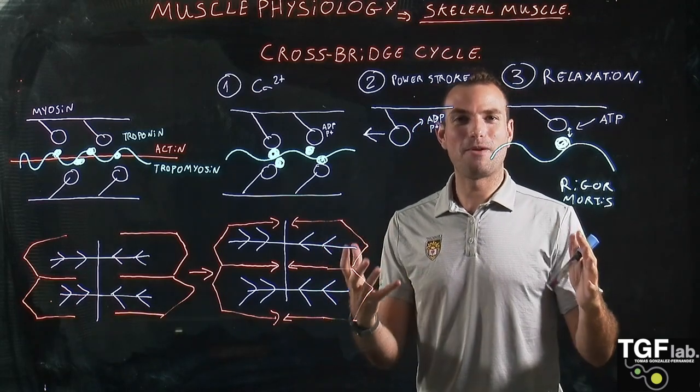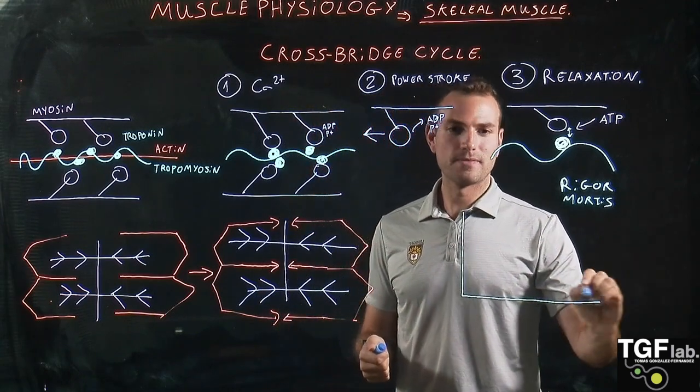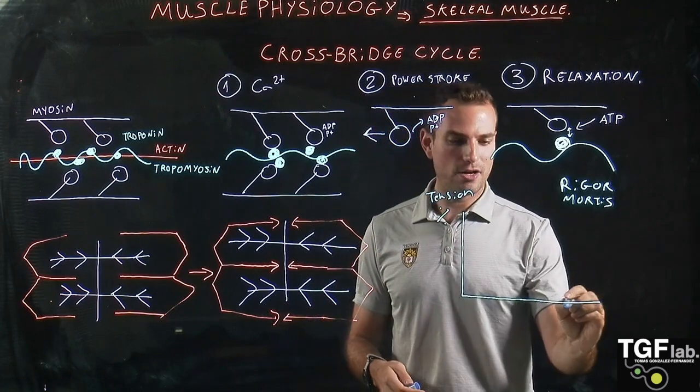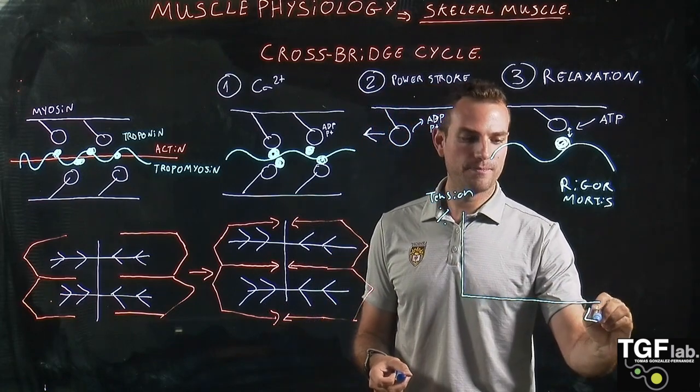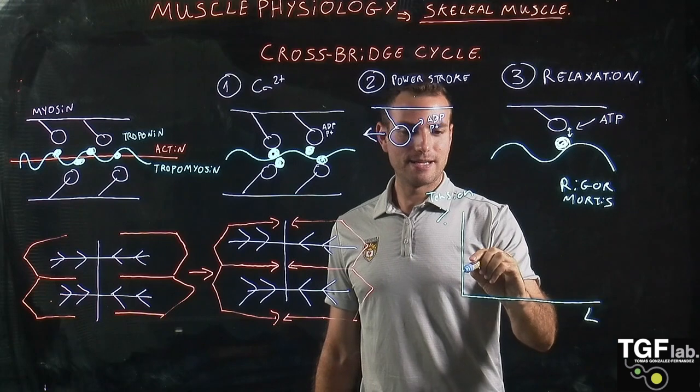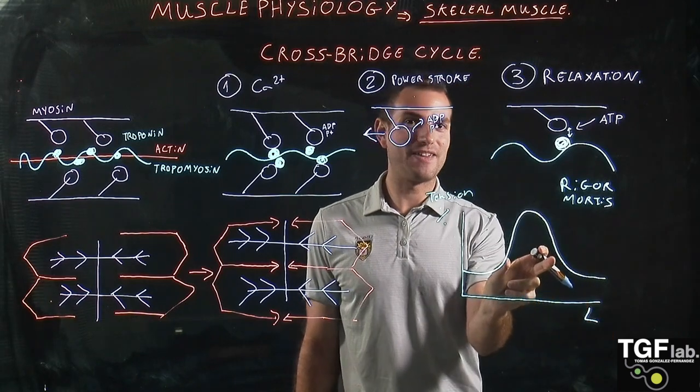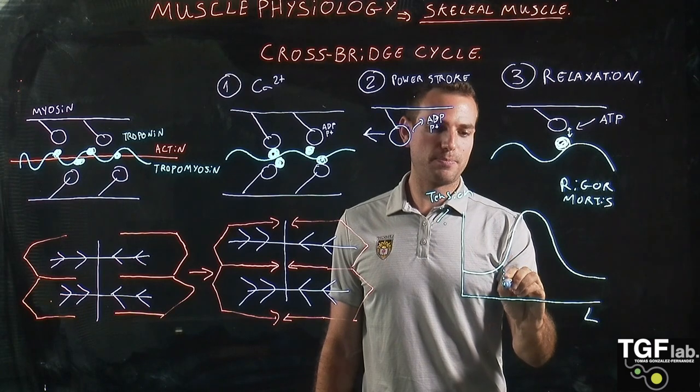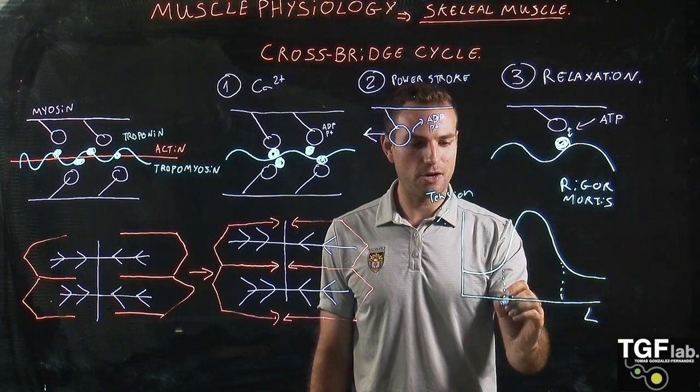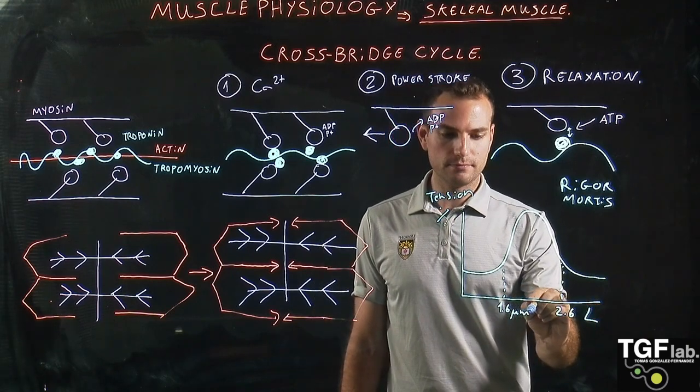Okay. So finally, I want to talk a bit about the tension here in the muscle. So let's have a graph here of the tension. So tension, and we are going to have it in percentage. And here we are going to have the length of the sarcomere. Okay. So the length of the sarcomere and the tension, they are coupled together. So here, the highest tension in a muscle is only going to be produced in a specific length of the sarcomere. So this process, this contraction process, or the highest tension is only going to be produced in a length of the sarcomere that is from 1.6 to 2.6 microns.